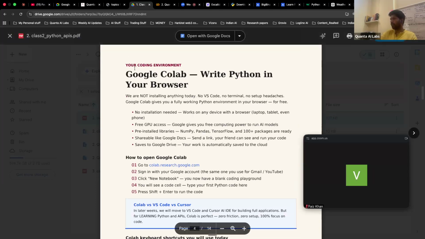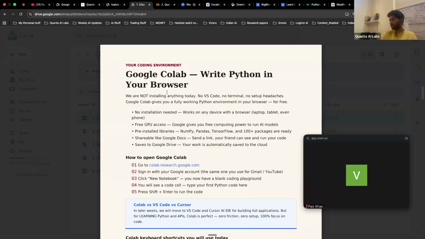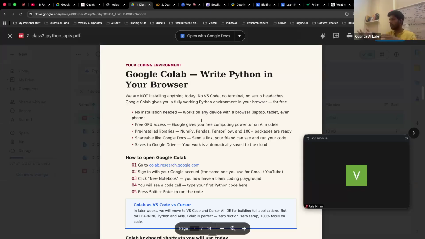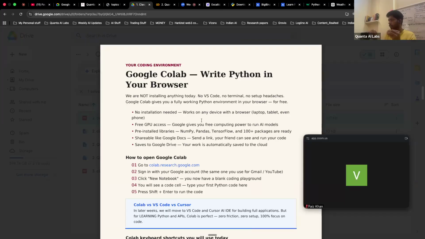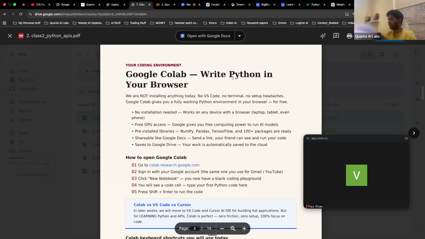Now, your coding environment is mostly Google Colab, where you write Python code in your browser. You don't need to install anything if you are working on Google Colab, because they provide free GPU and CPU access. For most of the code you will see it on Google Colab. In later stages, we will download Anti-Gravity, and then you will use a lot of things in Anti-Gravity also.